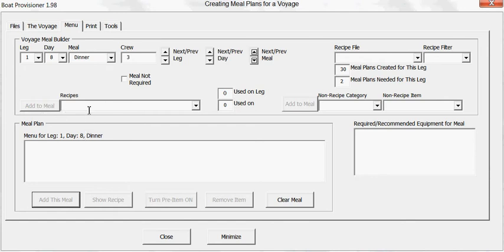However, I'm expecting we're going to be in port before dinner on that day, actually maybe even the day earlier. So I'm just going to say I'm not going to plan a dinner meal for this. And I go to the next, and I don't need any meal plan for the watches that night. So I add that. And now I've got 32 meal plans created, and I don't need any additional meal plans.